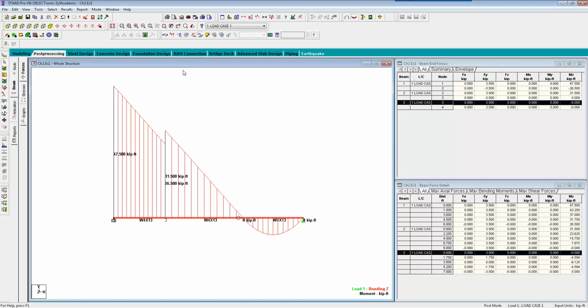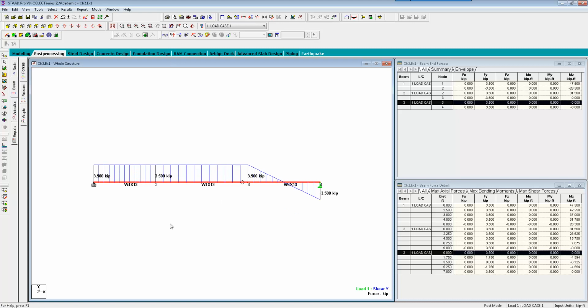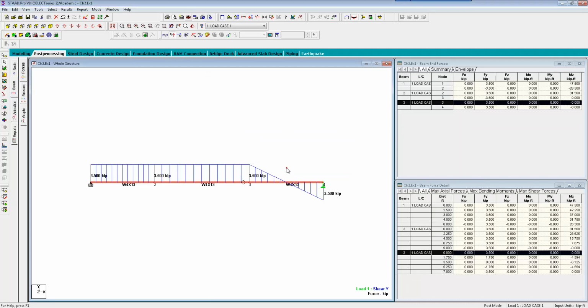The next step is that we are gonna see the shear force diagram. So first, deactivate the Mz, and then let's select the shear force Fy. Do you see? We have the shear force. We come up with the 3.5, then go right and draw the shear force diagram. Then you can also compare it with the hand calculation that you have. It is really important to have the understanding, do it yourself, and compare it with analysis and with these finite element packages. Then I'm going to select it. It's going to be shear force diagram, and then okay.